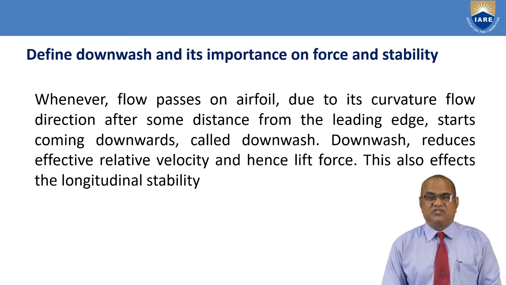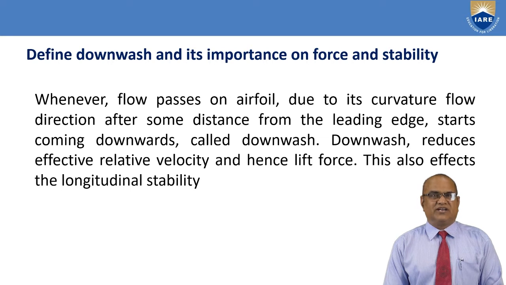Whenever flow passes over an airfoil, due to its curvature, the flow direction after some distance from the leading edge starts coming downwards. This is called downwash. Downwash reduces the effective velocity and hence the lift force. This also affects the stability of the aircraft. So what is the meaning here?